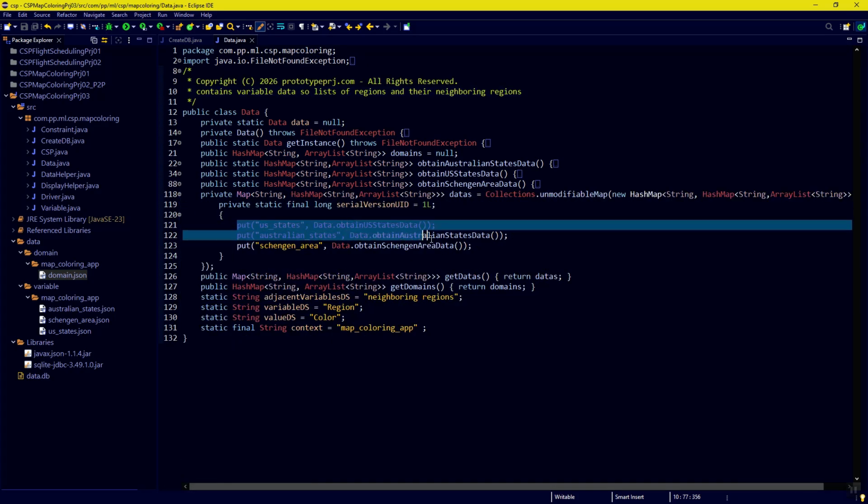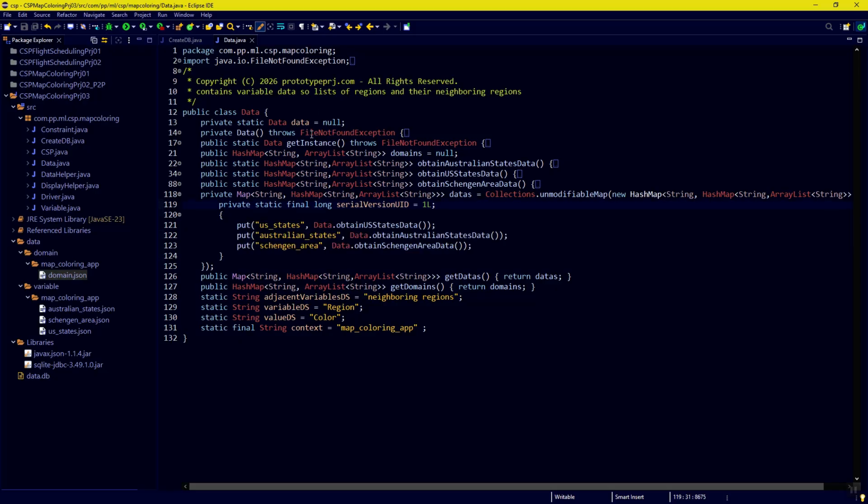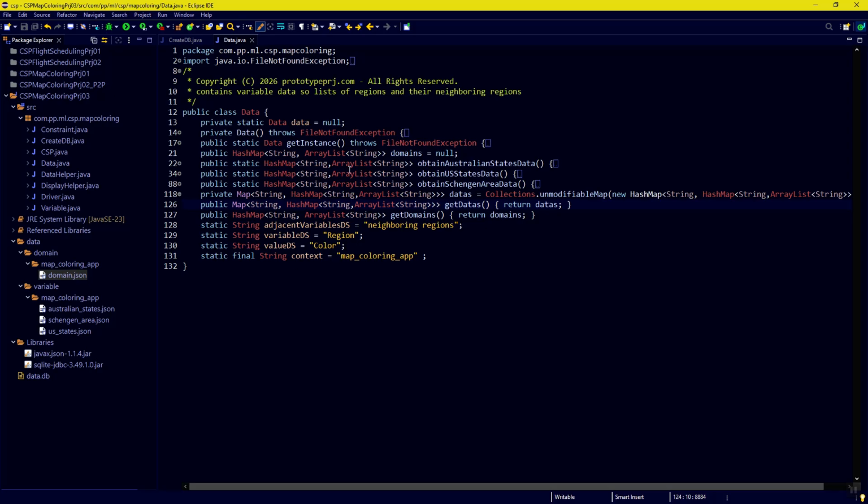So here we have the US states, Australia. When we add a table, we have to list it here. Or when we remove a table, we also remove it from here. Or the hard-coded tables.